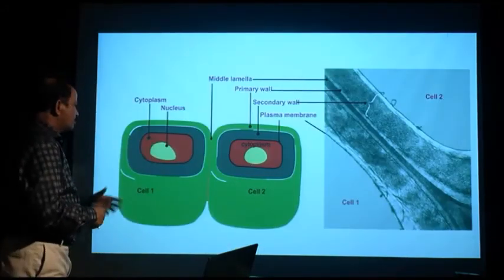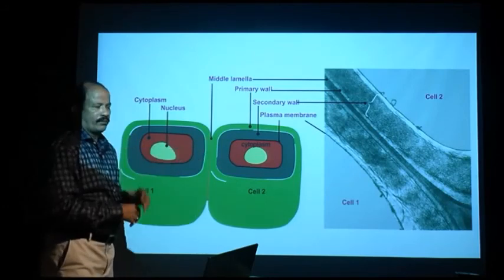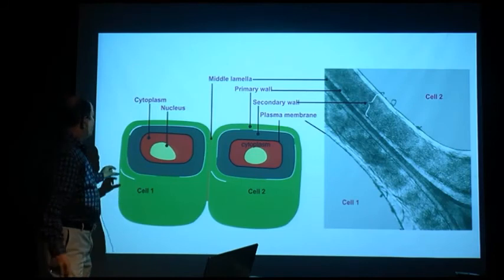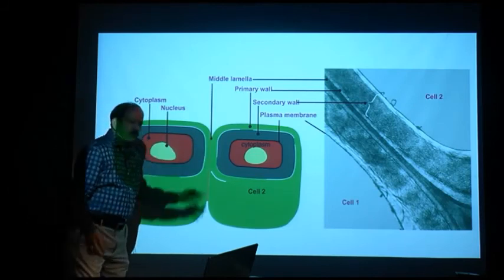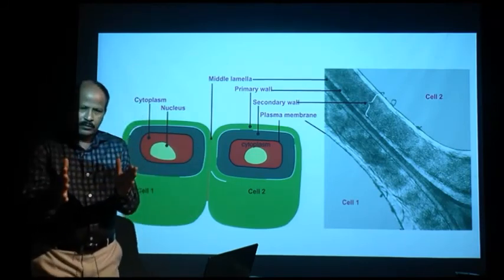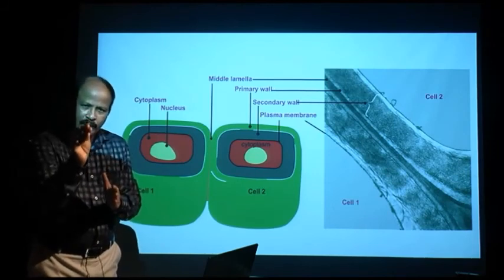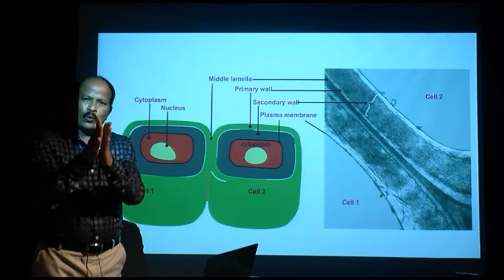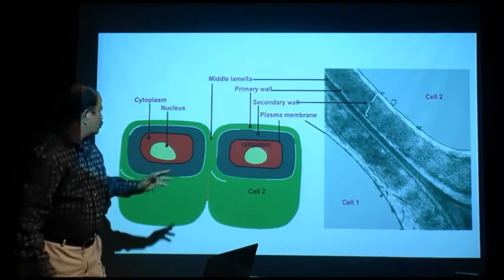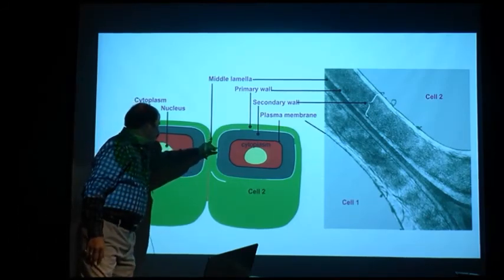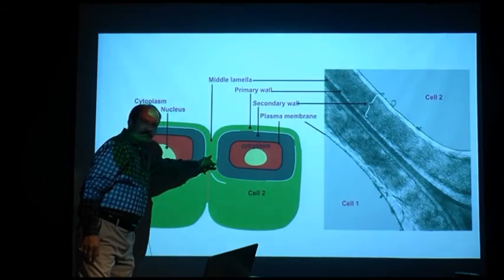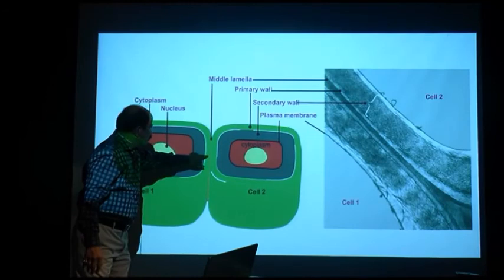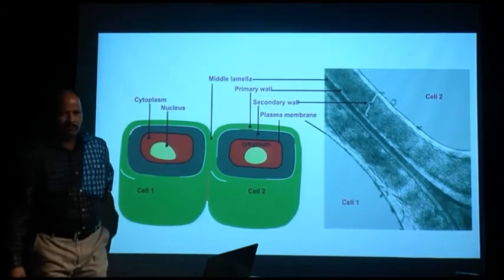Look at this. This is a drawing and that is a photograph. Now this is a computer generated model. This is the middle lamella. When we join two bricks, there is a special mortar, cement, that glue is very thin. So this is pectin and magnesium, and inner to that in this green is your primary wall.